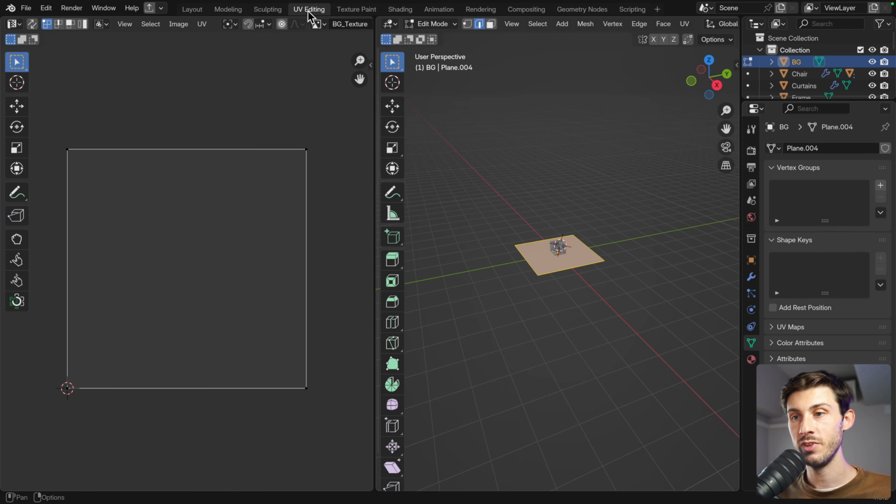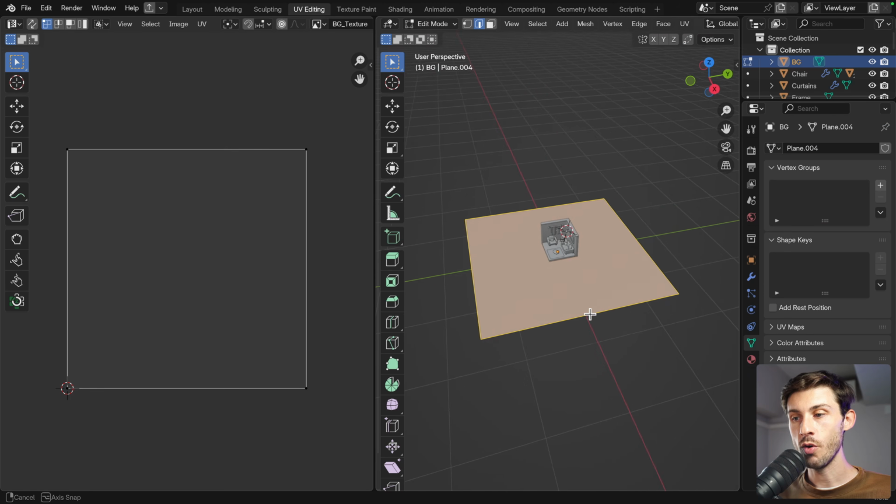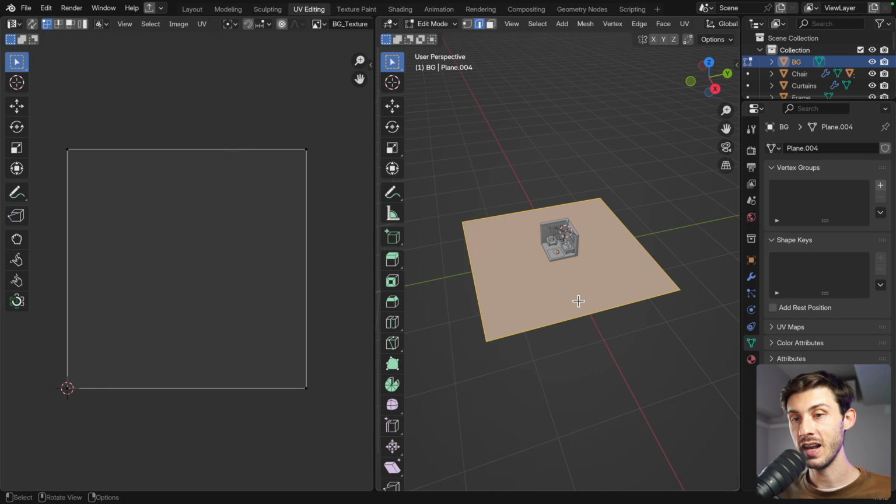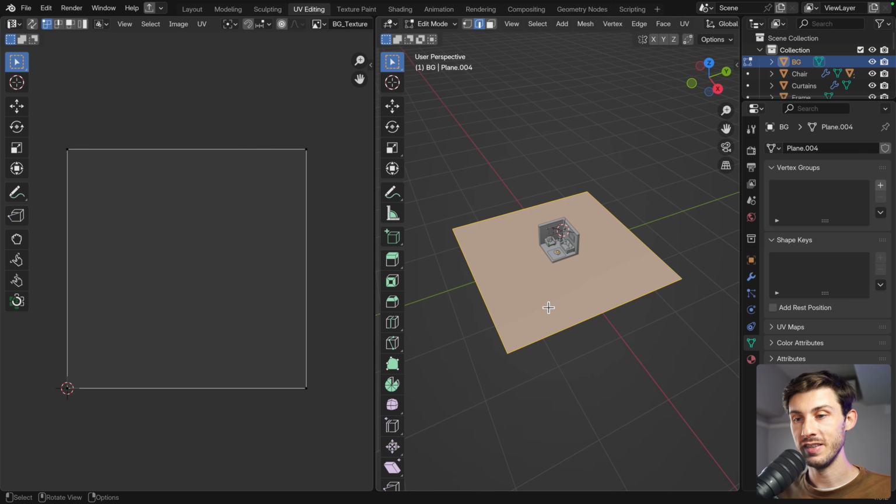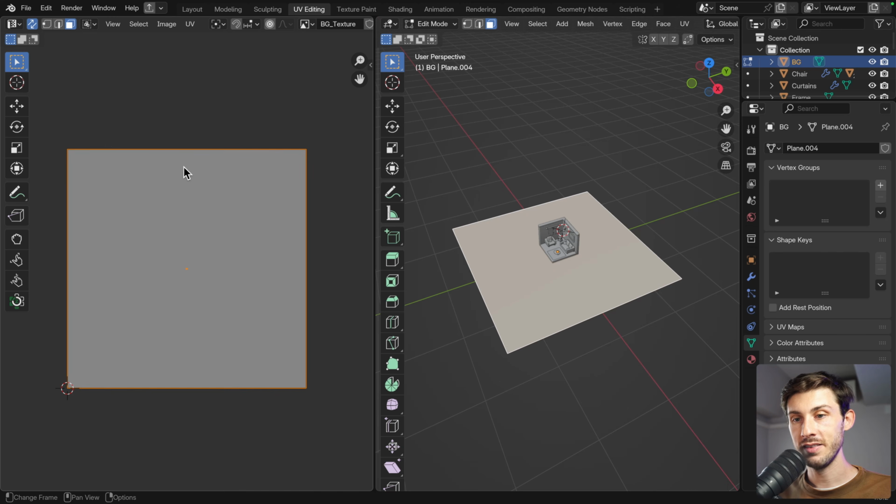Now let's go to UV editing. It is to tell where we want to bake the lighting information on the texture. We will talk more about the UVs later, but here you can see on the left that this plane is taking the whole size of the texture. It's just a quick check, but it's fine. We can bake all the lighting information onto the texture.